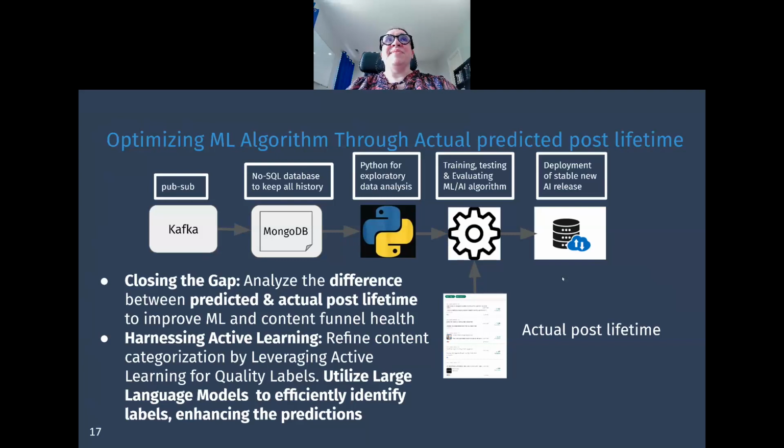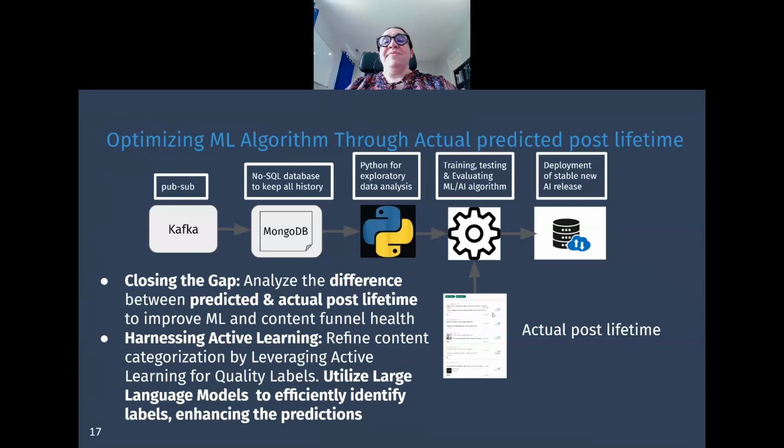When they're being pushed out of the rankings, this means that we have an extra signal about what their effective post lifetime was. When we have this effective post lifetime, we can compare this with the predicted post lifetime. By combining these signals, we can improve the machine learning algorithm and go to further deployments.